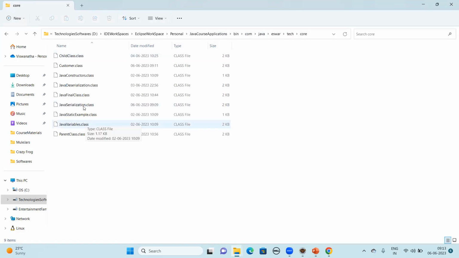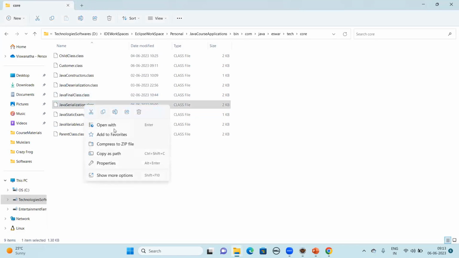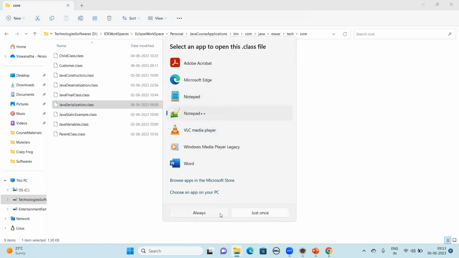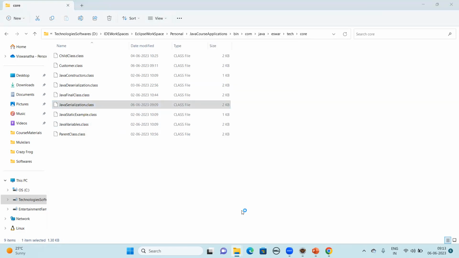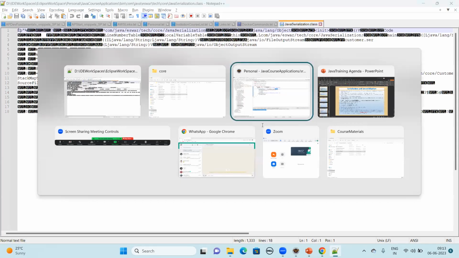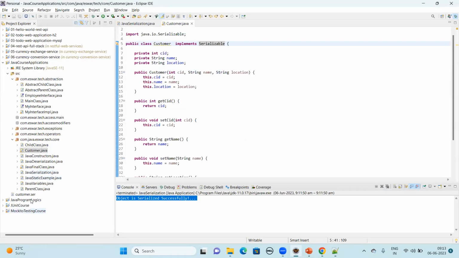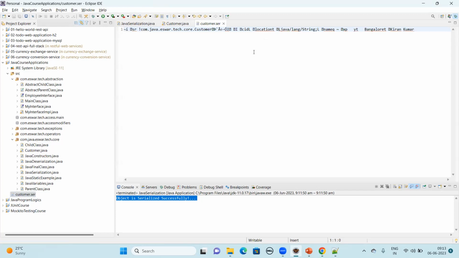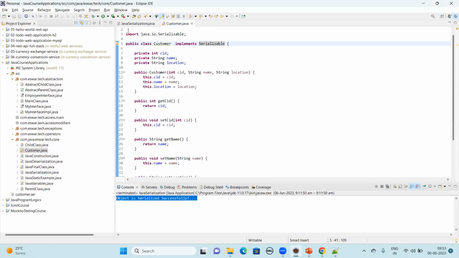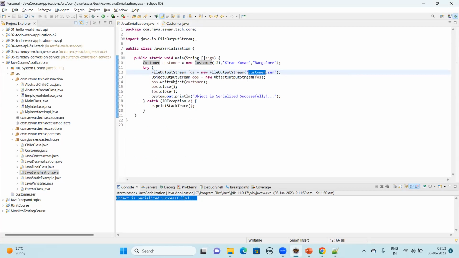Okay. This is called our Java serialization. Just open it with Notepad++. Let's see this one, right? This is called bytecode. As you see in our state of an object also, it looks similar to that, right? This is called a stream object. So this is how your ObjectOutputStream writes the data to your file with the help of this object.